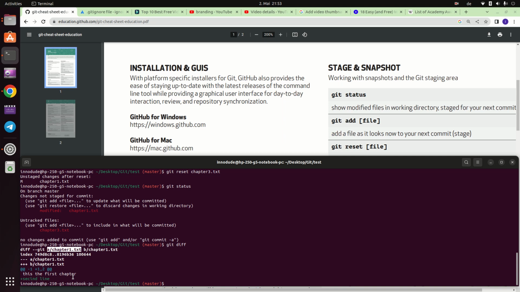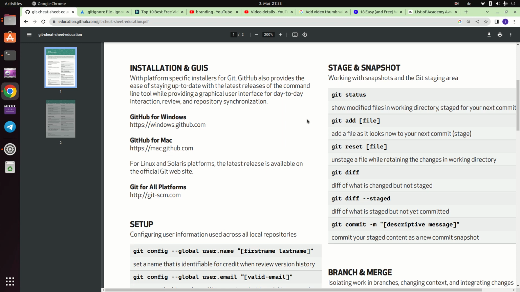is the last commit that we did, or the last version that we generated, and it says plus second line. This basically means that we have added a line there, and this line is the second line. So this somehow shows the differences. We will go through some more examples later, but I think that's good enough for now, just to have an idea. And now we can also use this diff for the files which are staged.